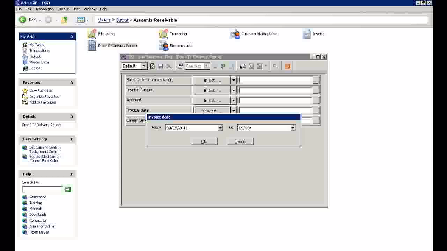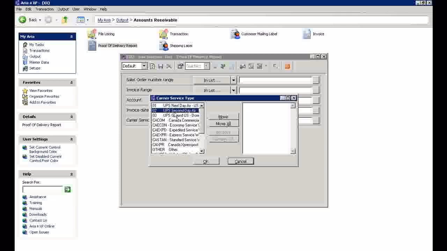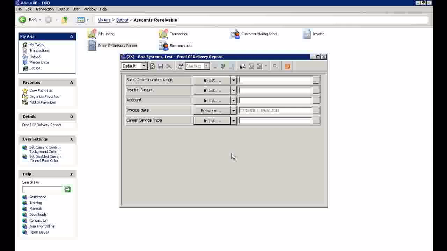So let me run a sample here. Let us say I want all the invoices shipped in the last 2 weeks for a specific carrier, for UPS Ground, for UPS Next Day Air, etc. So you can further fine-tune your criteria by the carrier service type.